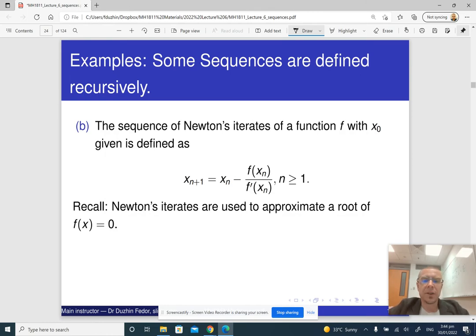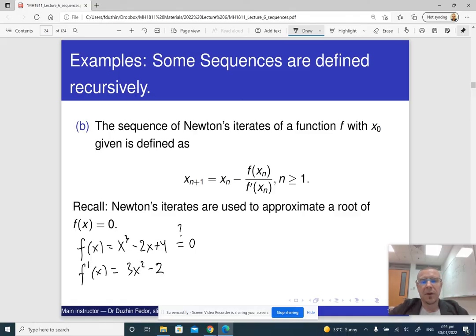Now, here is another kind of sequence. It's not a single sequence, but rather a type of sequences, right? It is a sequence of Newton's iterations for a zero of a function, right? So let me give you an example of how it works. Let's say f of x is, for example, x cubed minus 12x plus 4, right? And let's say we want to solve the equation this equals 0, right? So what we do, we compute f prime of x, and it's going to be 3x squared minus 12.